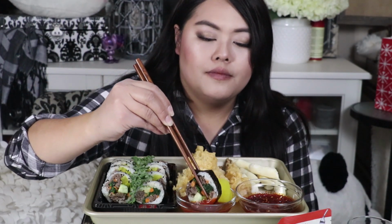This is sriracha because I always eat my gimbap with sriracha. Now, over the holidays, for my family's Christmas, I actually made a bunch of steak and a bunch of gimbap. I did like 10 rolls, but I literally only had like 2 pieces. So I was craving it and I used up all my ingredients already. That's why I bought it. They put cucumber in here.